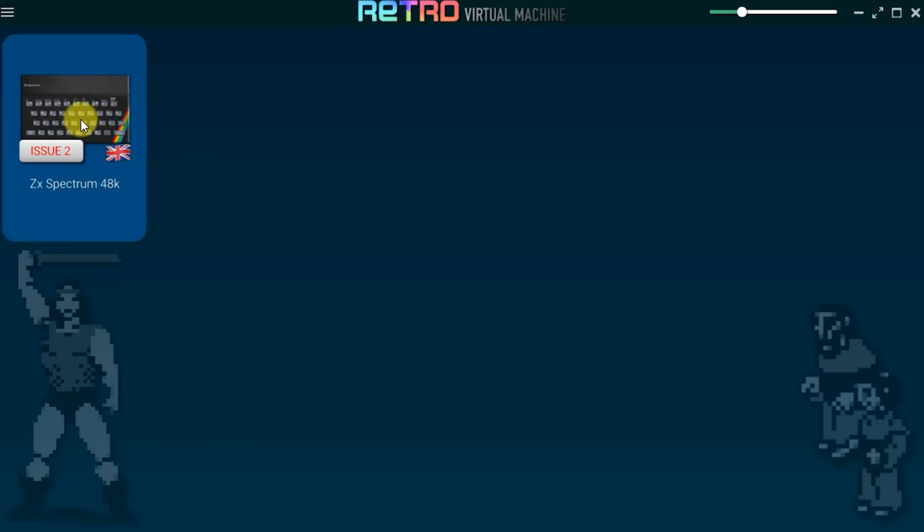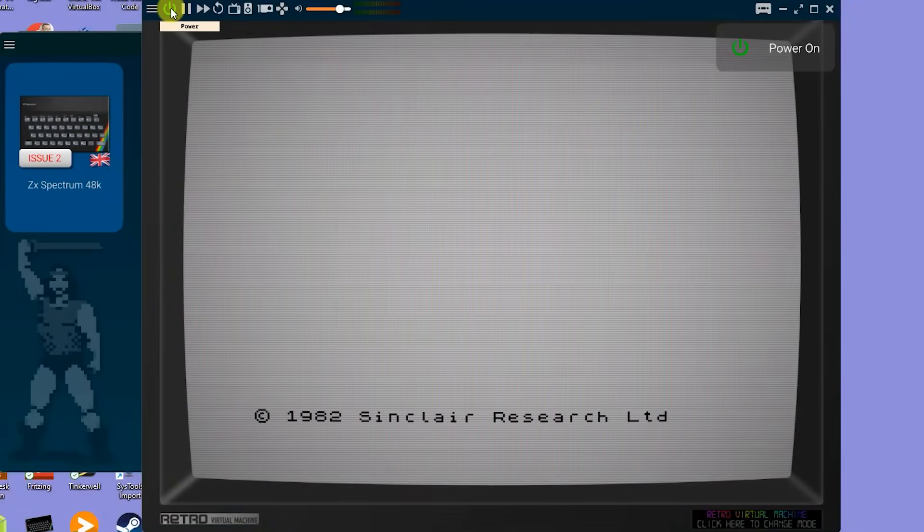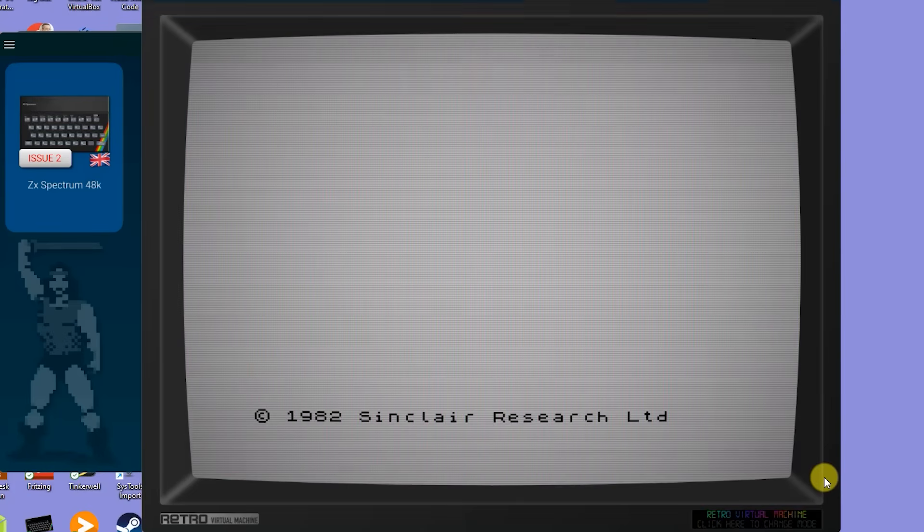If I just click it, it will open up our new computer as a TV screen. This is currently powered off, so moving the mouse over the screen will bring up the control menu at the top, and if I then hit the power button it will boot me straight into the ZX Spectrum. This creation process for virtual machines is quite a novel way of using an emulator and it does allow you to have multiple machines of multiple types all set up in specific ways. With our 48k Spectrum up and running, we can now fine-tune the way it looks and works.